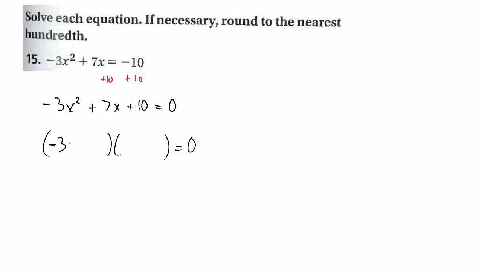If you do -3x times x, you can get -3x squared that way, or you can do 3x times -3x. But the problem is it makes the signs all weird. It just makes it really complicated. If you try it this way, you'll notice it just gets a little weird figuring out what signs go where. So if ever you lead with a negative, it's a good idea to factor that negative, or that -1, out. And so you get 3x squared minus 7x minus 10 equals 0.